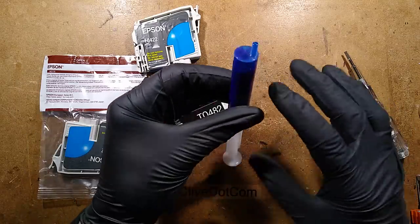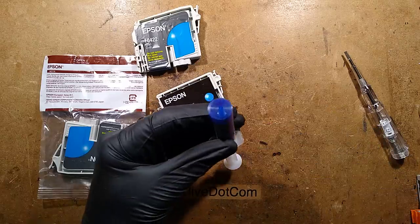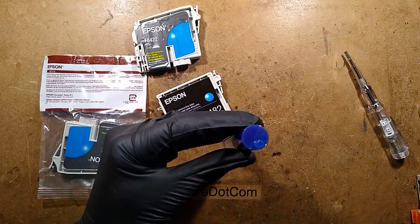Right, tell you what, I'm going to pause while I get rid of this ink, and then I'm going to try sucking more out and see if anything else comes out. One moment, please.